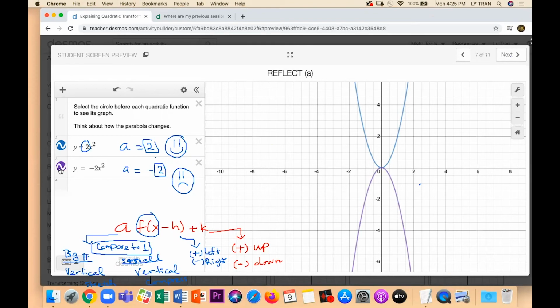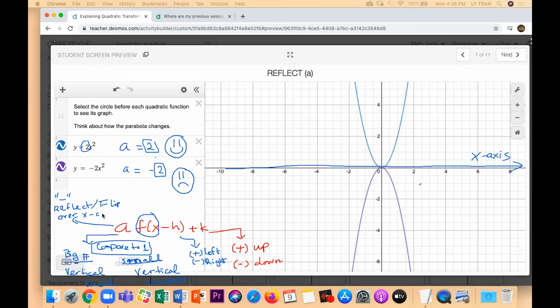So as you can see, what kind of transformation happens here? So this is going to be the last one. And imagine like here, the graph is flipped over the x-axis. So we call this one reflection. This is the last note, but it still affects the letter A because it's right in front. So when I see a negative, the graph is going to reflect or flip over what kind of axis, the axis that it's flipped in between right here. So that's gonna be your x-axis, okay? So this is reflect or flip over the x-axis.